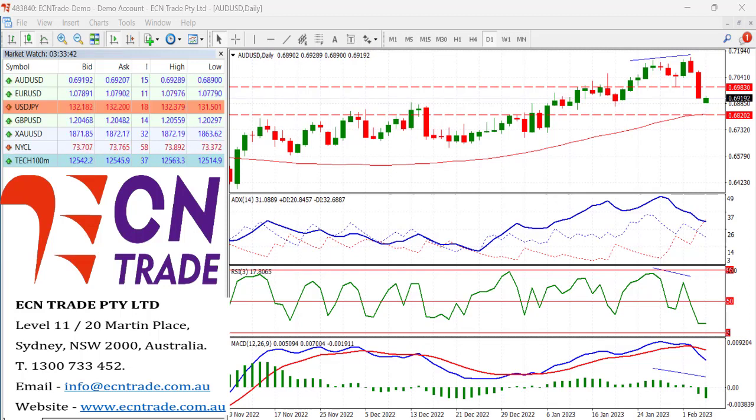Looking ahead, the RBA rate decision on Tuesday is expected to deliver its fourth successive quarter point interest rate hike from 3.1 to 3.35. The meeting starts and finishes at 2:30 on Tuesday, and it is expected to follow up with its fifth hike in March. In recent data, inflation rose from 7.3% to a 33-year high of 7.8% in the last quarter, more than double the 2-3% target for the RBA. So let's see if the market does continue its bearish move, even though we are seeing a slight recovery in the Asian market this morning.